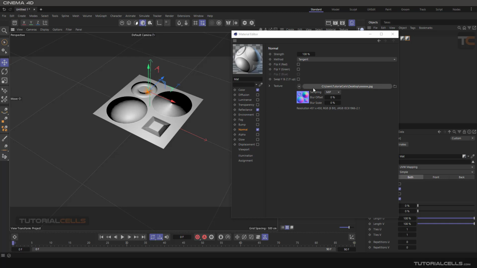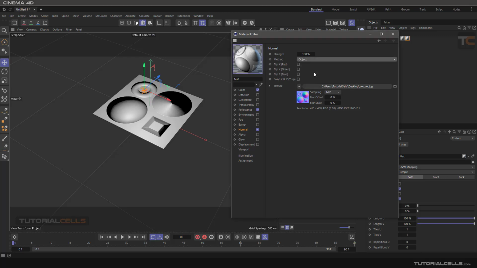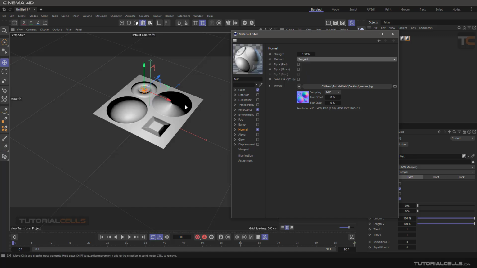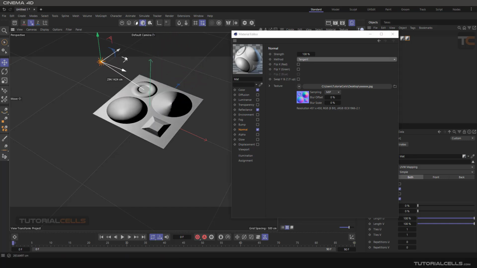This is a texture. From here, you can change the strength of the normal. And you can see you don't have any noise or anything. It's a tangent, it's object, it's changing based on the object, but it's based on the tangent. It's creating the tangent of the object, something like that. You can see it changing the specular light on the objects.